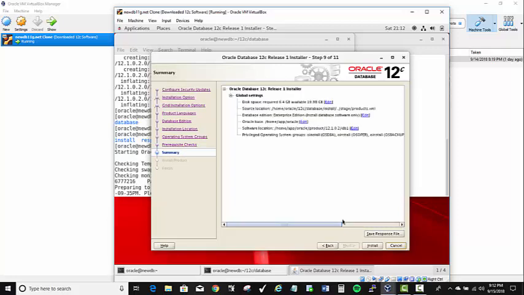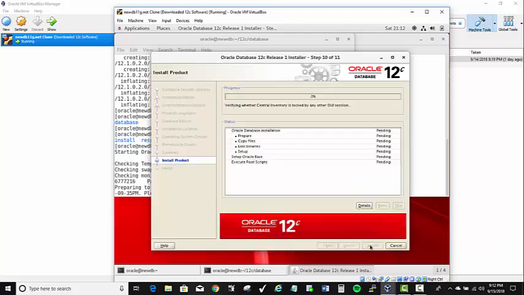And it looks like everything's a go, so I'm going to hit install. So now it's going to begin to install the Oracle 12c software. This will take a little while. Again, I'm going to pause the video and I'll return when we're ready to proceed.